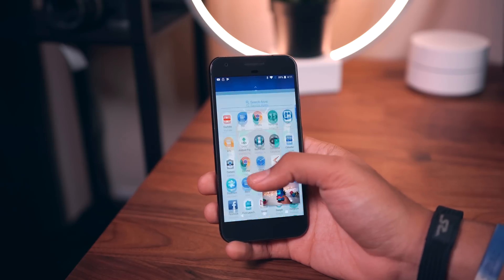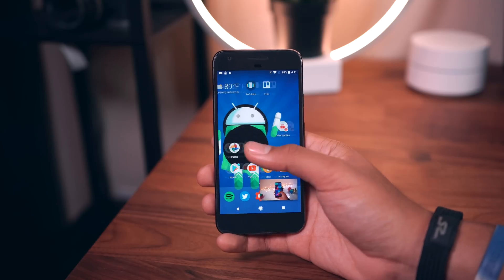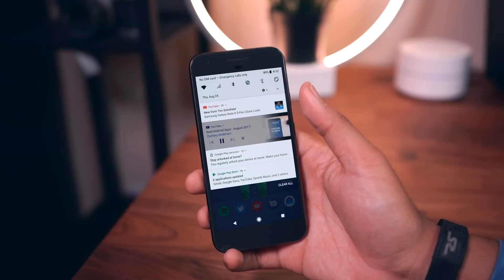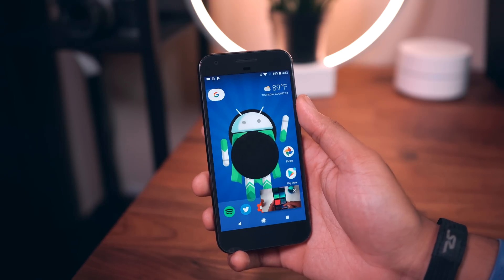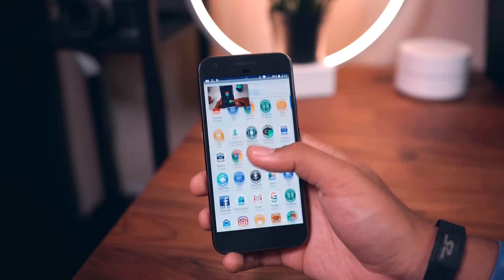You've got the ever so popular picture-in-picture mode which lets you keep a YouTube video playing in a small window so you can watch while still using your phone. If you're just looking to listen to music on YouTube you can hit the headphone icon to just play the audio in the background. Picture-in-picture mode will also work with Google Maps, Duo, Play Movies, and Chrome, but you will need a YouTube Red subscription to do it with YouTube.